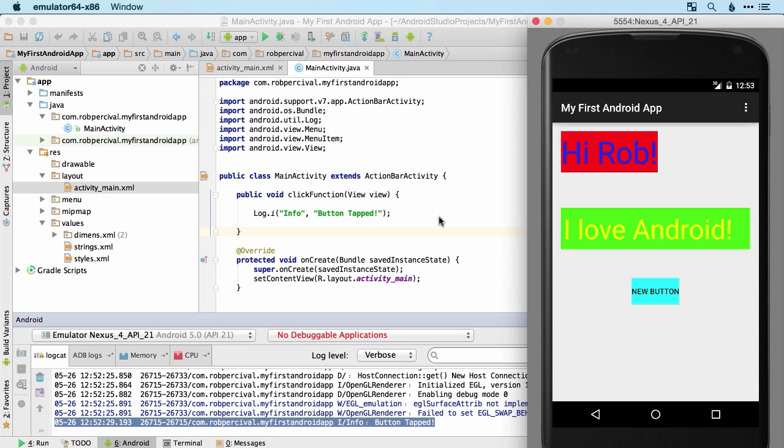I'm going to give you a challenge to give you an opportunity just to practice that. So I want you to create an app from scratch which has a single button, and then I want you to change the text on that button so it says click me, and then when you tap it I want you to save to the logs hello and then whatever your name is. So very similar to what we've done, just to give you an opportunity to type all this out for yourself. Feel free to look back at what we've done here, but if you can do it completely from memory, all the better. All right, best of luck. Pause the video now.